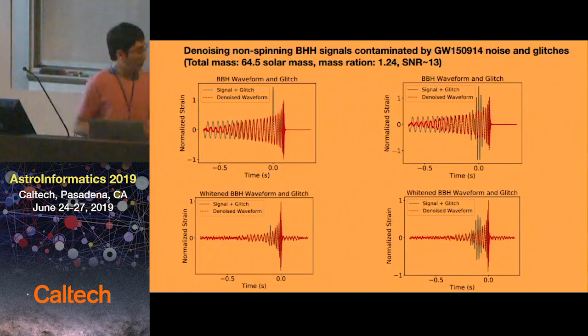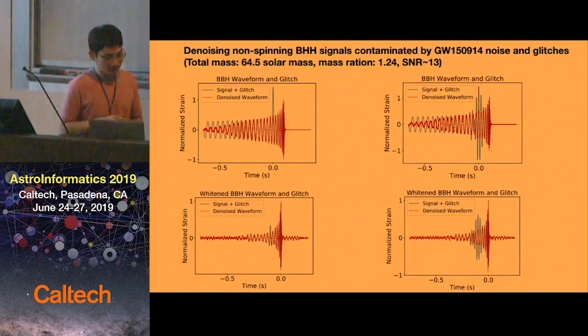And after this, we try to test our same algorithm on the signal that is contaminated by a glitch. We consider 2 types of glitch. The first one is the Gaussian glitch. As you can see, basically, our reconstruction algorithm just ignores the anomaly in the signal. So the upper panel is for Gaussian glitch, and the lower panel is for sine Gaussian glitch. Right. So basically, in both cases, our algorithm can ignore anomalies in the signal.